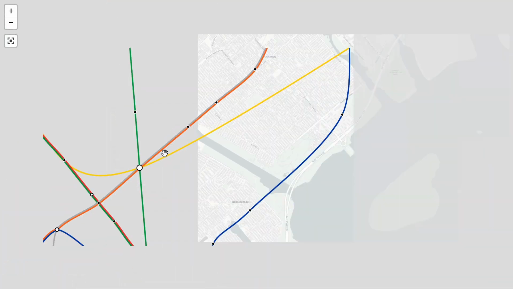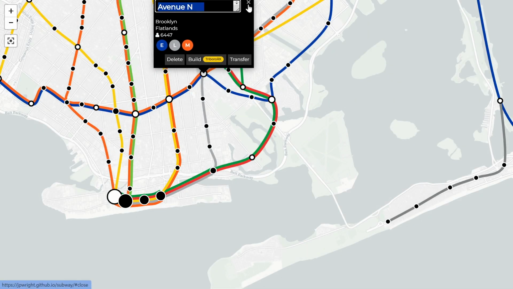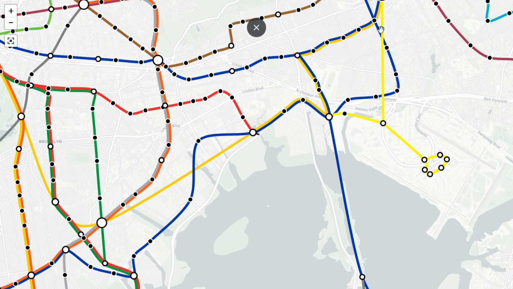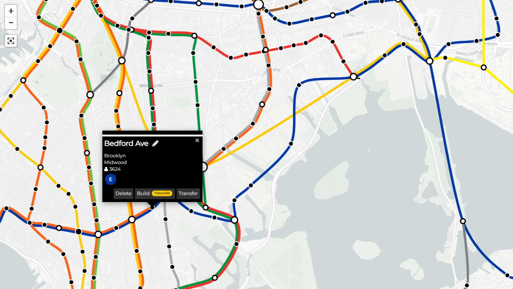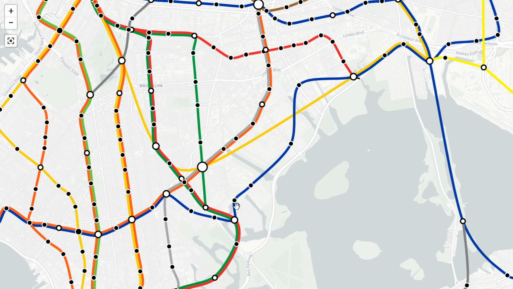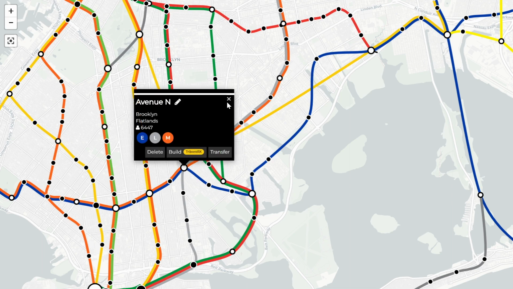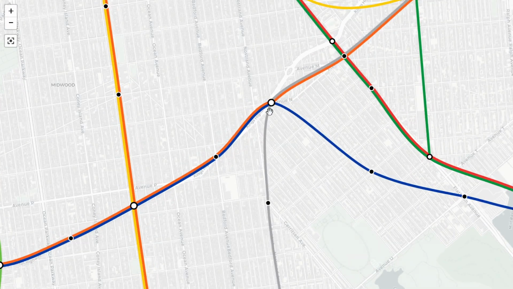So basically it goes local express until Avenue N. The L train splits off with the M and continues to Coney Island Stillwell Avenue. So the E train comes from all the way up here, booms straight down, and it replaces the L. It runs local, so I don't know. But yeah, it kind of replaces the L, right? So now for this segment, the M train is going to go express via Kings Highway.